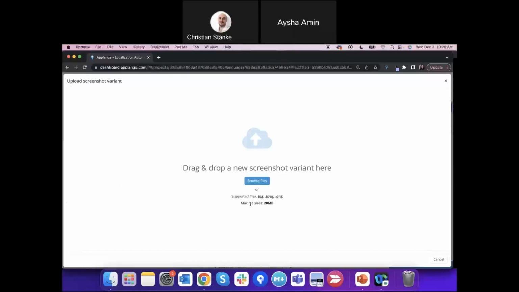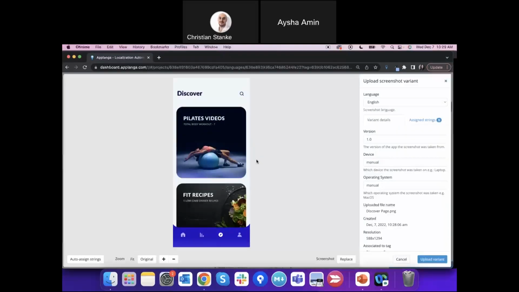Now this is great if you're uploading translated screenshots, or maybe the designers or developers have made changes to the UI. This would be a great way for you to upload a new variant. So this time we see the variant details first and not the assigned strings first. So let's say this is version 2.0.